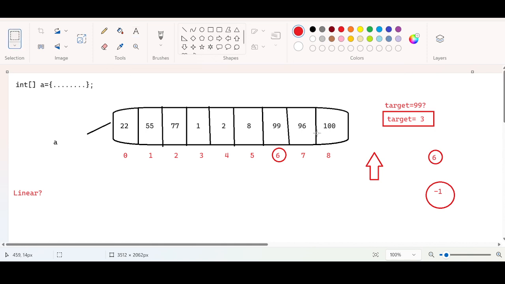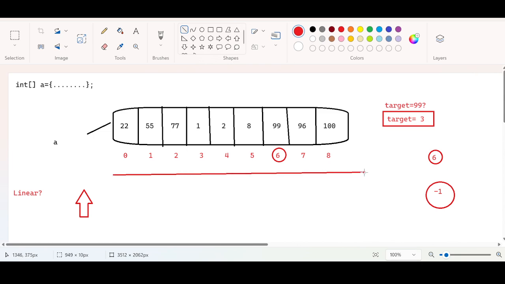Why is the searching technique called a linear search? It linearly checks each and every index from starting to ending to check whether the given target value is present or not. It will not check randomly, and it will not jump directly to the 7th index, then the 3rd index. It's not like that. Linear search means in sequential order. That's why the name has been given as the linear search. Have you understood the practical part?